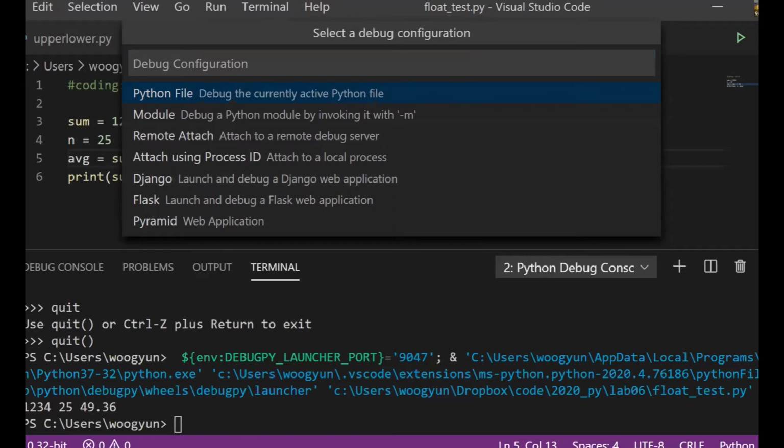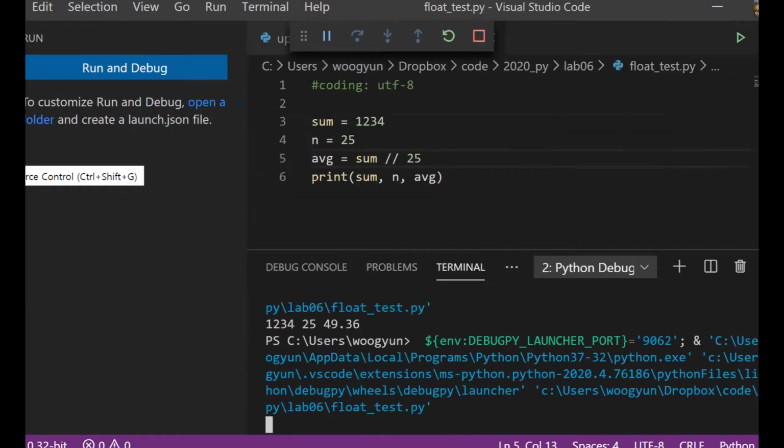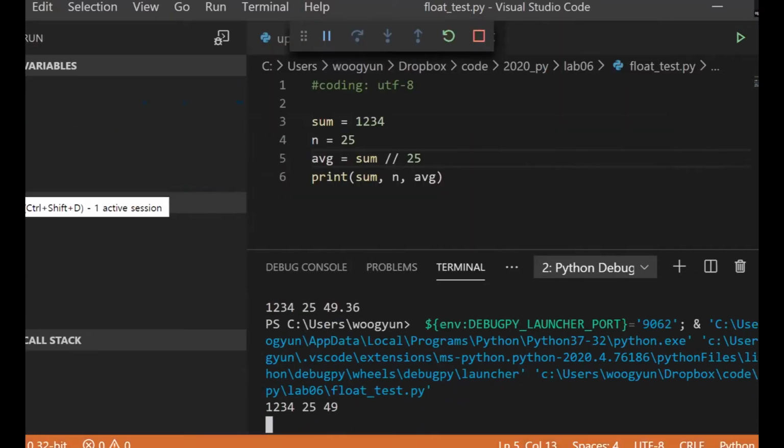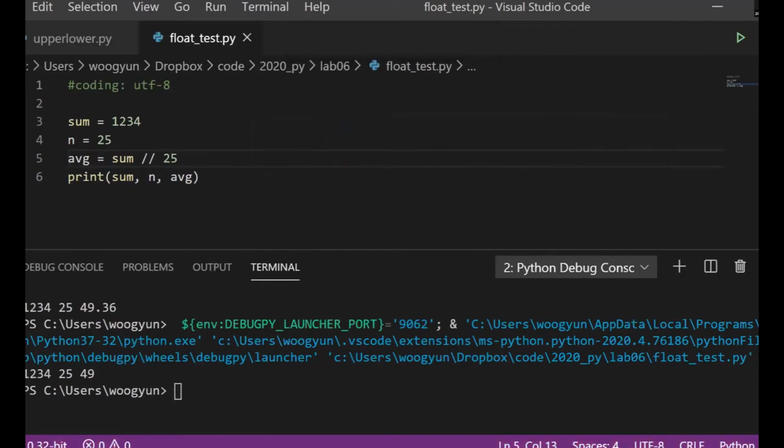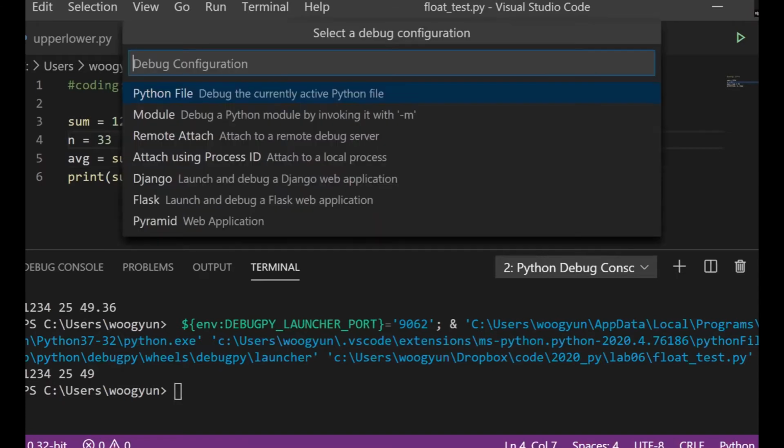Python file. Okay, can you see it is printed 49 without the fractional part? Okay, so this is an integer division and this is a floating point division. So if you'd like to divide this as 33, then you can find them.